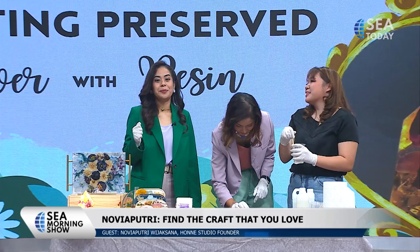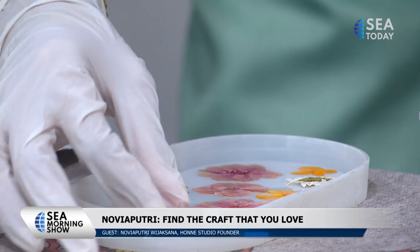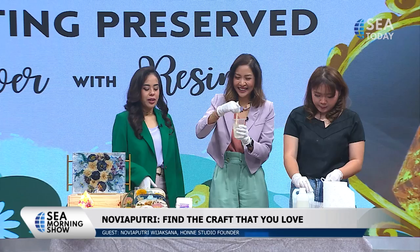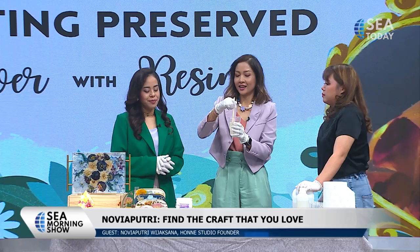Okay. You want to try mixing it together? Yes, of course. It's like papeda. But don't eat it, guys. Don't eat it. Just for context, papeda is tapioca, yeah? Tapioca jelly, you can just straight away eat.